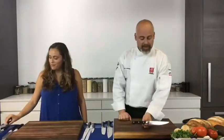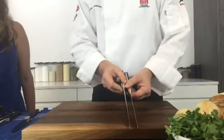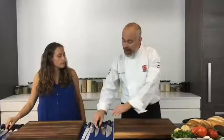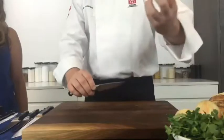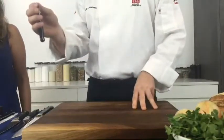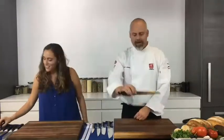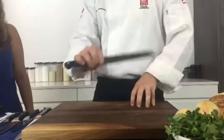Then we have our 6-inch slicer. And as you can see, this knife is half as thick compared to our chef's knife, so it's for slicing and carving fish and meat. Then we have our small paring knife. Whenever you're holding your product in your left hand, if you're right-handed, then you're using a paring knife. Unfortunately, a lot of people are using the paring knife for everything they do in the kitchen, and today we're going to teach you that this is your go-to knife. Final knife is an 8-inch bread knife. It comes with teeth, and we're going to use this one in a sawing motion.